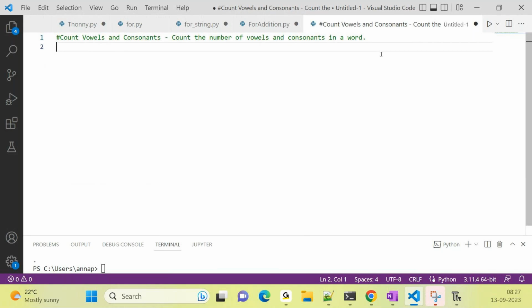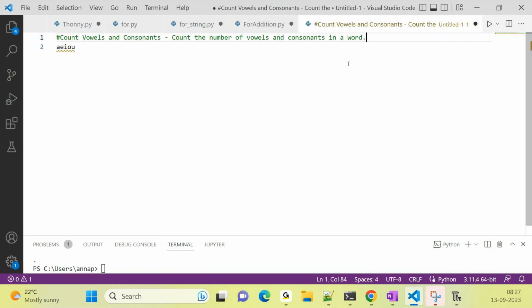A, E, I, O, U are called vowels among the 26 alphabets. The remaining are all consonants. So I want to see if the given letter has this character. If so, I'll tell that it is a vowel and the remaining are consonants.